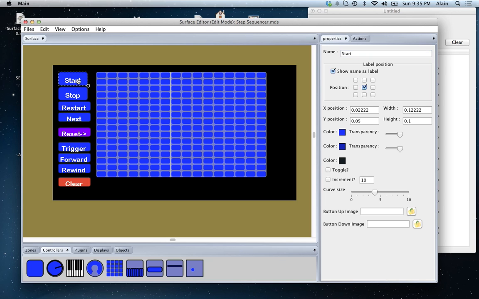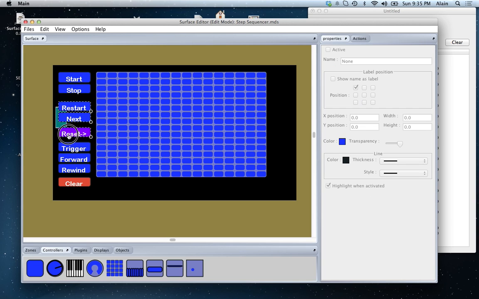And let's resize these two first buttons to make them a little bit smaller. Right, now I can select all those buttons and move them together.